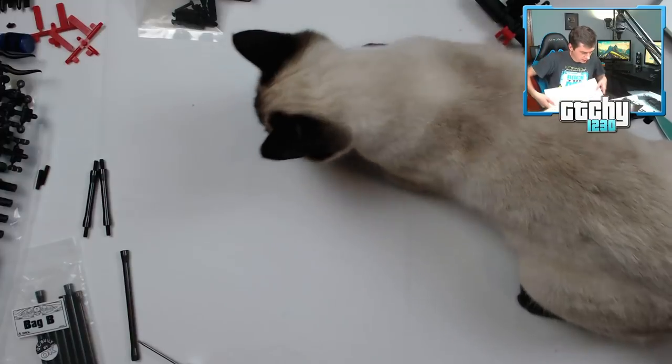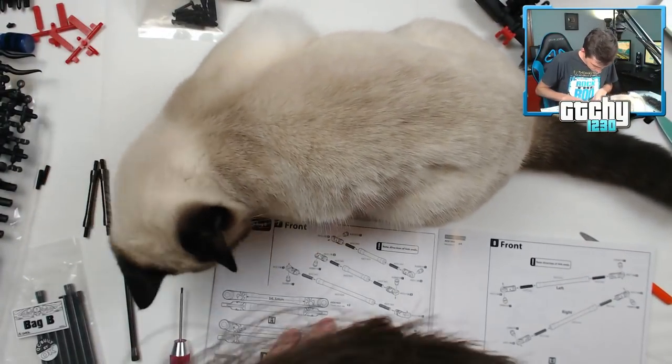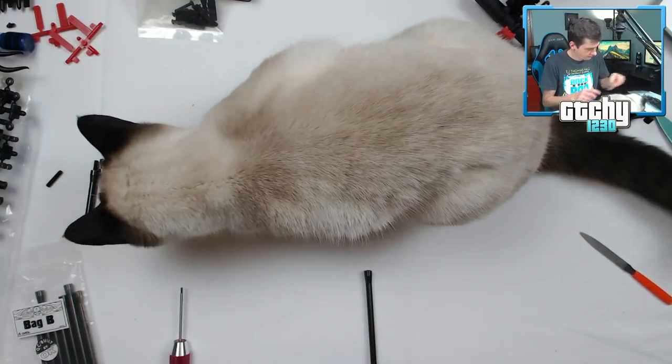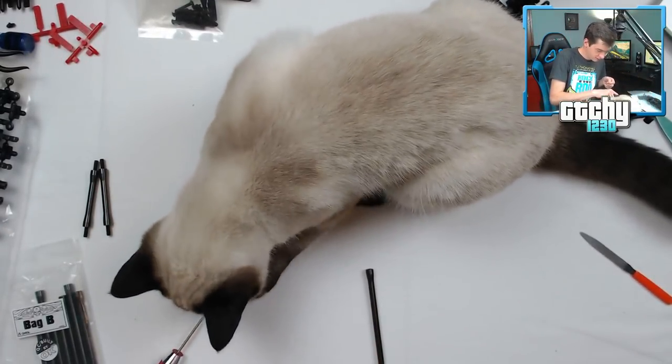Okay, so let me reference these directions real quick. So this long one also needs these things screwed into it. So, oh, come on now. You're quick.